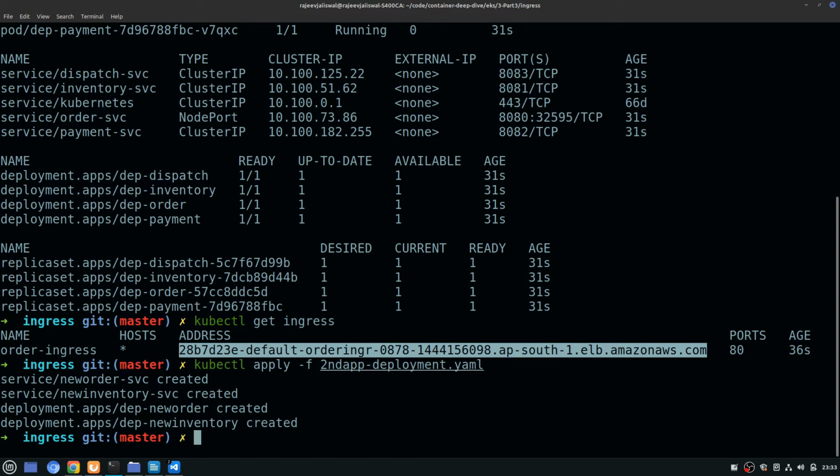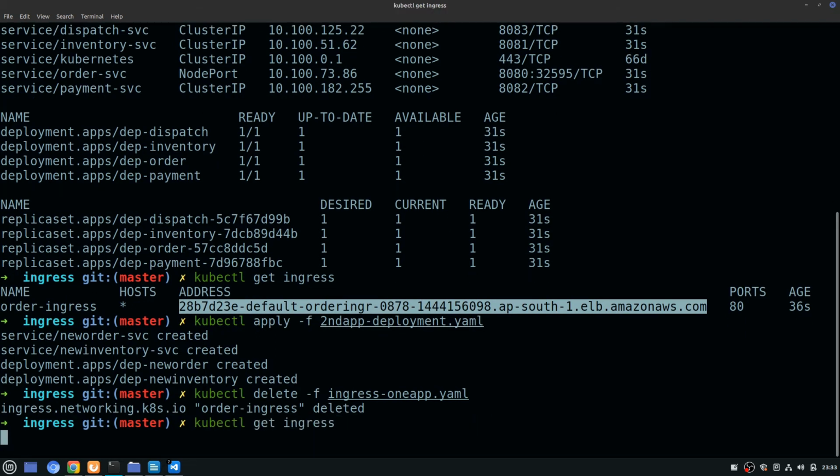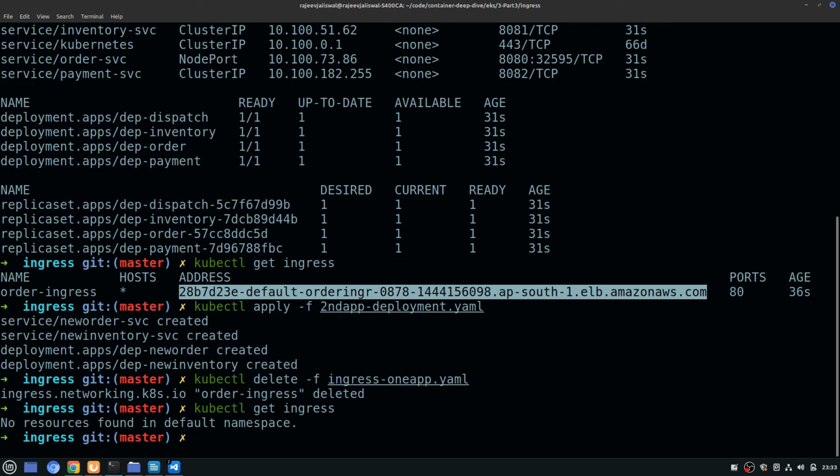Now let's delete the ingress. Let's verify it. Ingress is deleted.